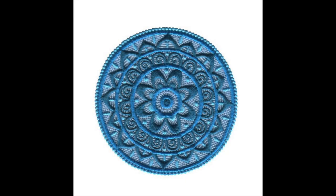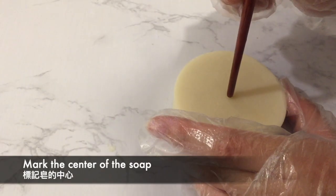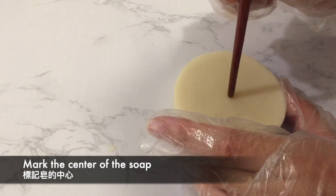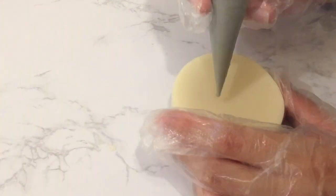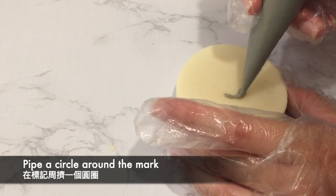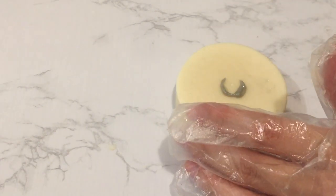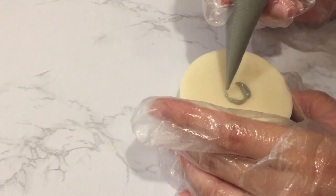This is the inspiration photo for my embroidery design. Before starting the brush embroidery, I'm marking the center of the soap using my brush. I started piping a circle around the dot but found the piping too messy, so I wiped it off and started again. I think this is the best texture for soap embroidery.